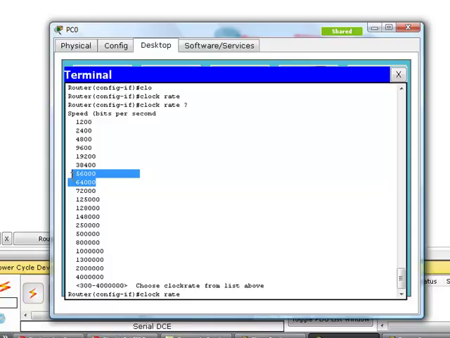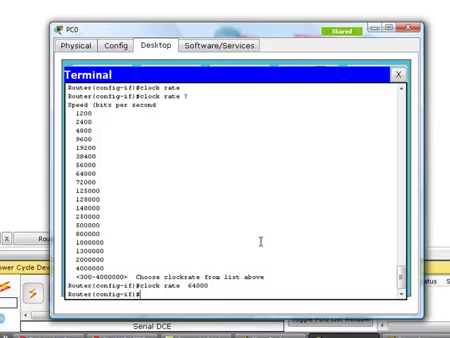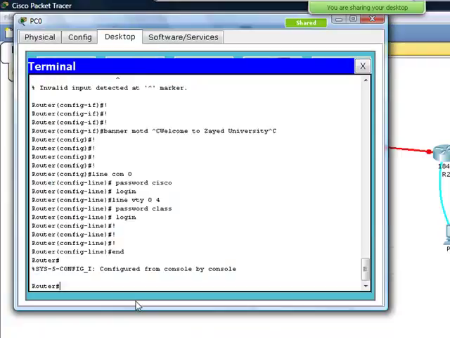The most used clock rates are 64,000 and 56,000. In most of our activities, like 99% of them, we are going to use either 56,000 or 64,000. So let me configure it with 64,000. Now my interface is acting as a DCE. Enable, then end or exit.